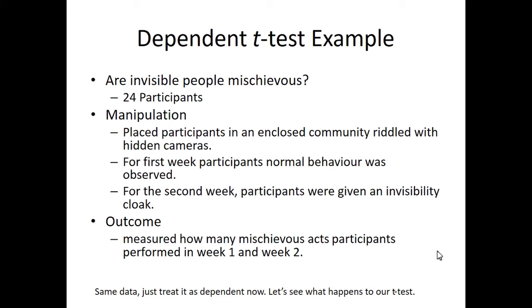There's pretty much not any evidence that it is a significant effect, or maybe even that we should believe the effect size, because the confidence interval is so wide. Now, let's pretend that we instead ran this as dependent t, and we gave people just sort of a baseline. So the first week, we just observe their behavior and see what happens. And that second week, we give them the cloak and we see what happens. So this is now repeated measures. And we're going to see what happens to that t-test.